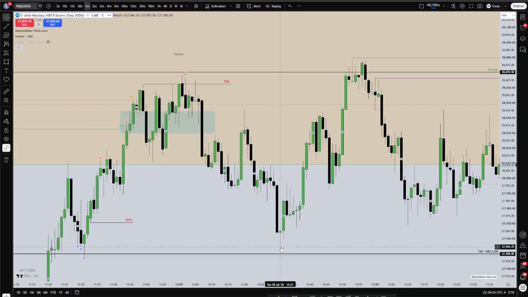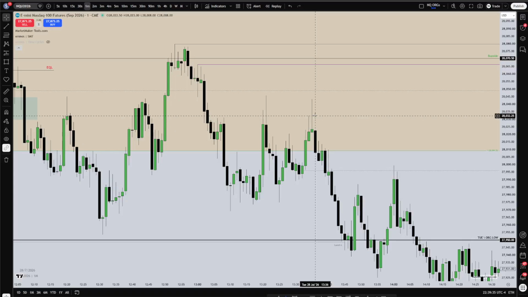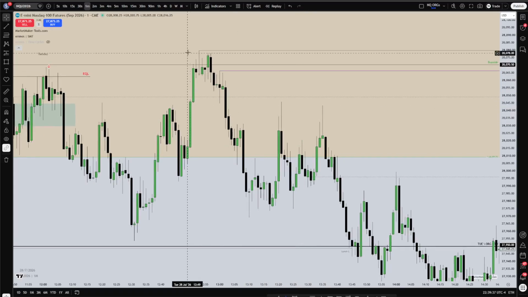We actually got another opportunity at 12:31 here. Did not touch it, got into this rejection block, went up and took out that buy side. Finally I just saw it. Wow. Honestly, when we took out this buy side, if I was on the chart, I would have traded it for sure. I would have entered on this wick and targeting this low over here. First partial would be this low, second would be this, third would be this. Oh wow, this is perfect.